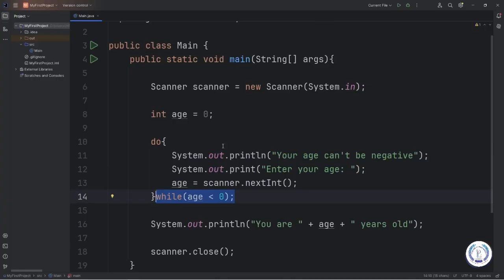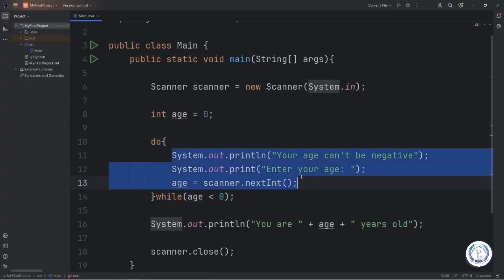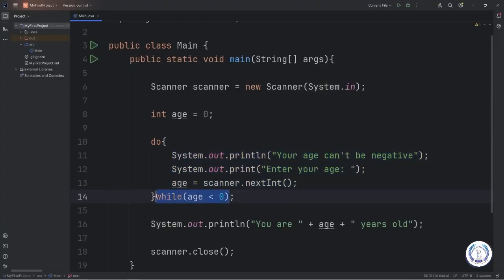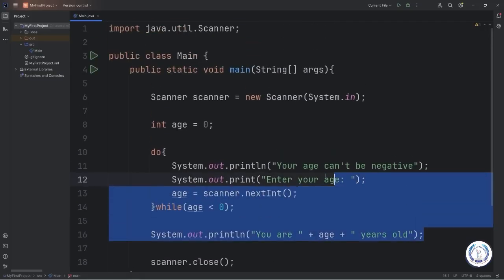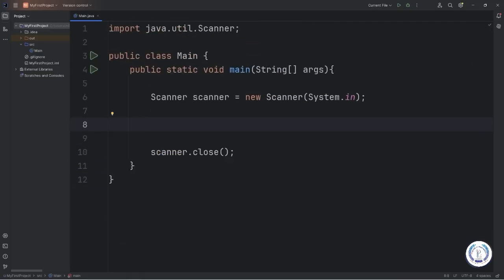Where it's different compared to a standard while loop is that with the standard while loop, you may not enter the while loop at all if this condition is false. But with the do while loop, you always do this code at least once, and then check the condition at the end. Let's go over one last example with the do while loop. We will prompt a user to type in a number that's between a certain range. We will have int number, and I will assign this to be 0 right away.